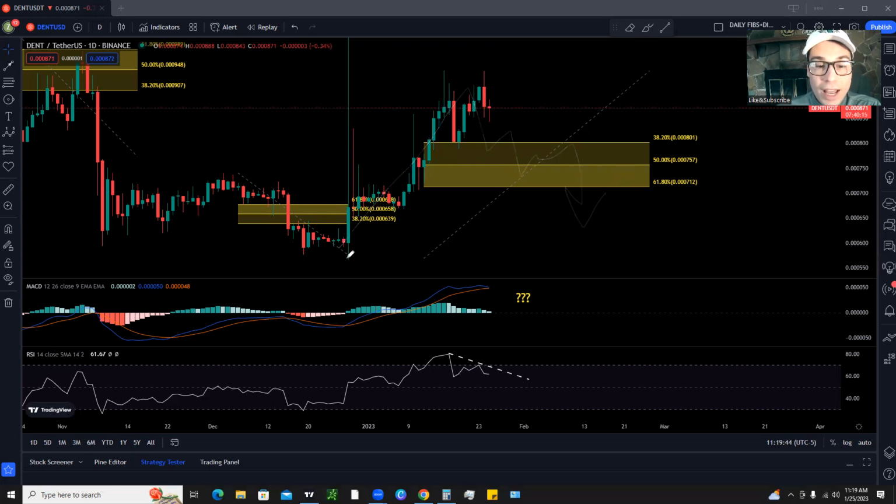Things do look good, right? We have been on a good run, and if we do get some type of a pullback, it would just be a healthy retracement. And if we break those healthy retracement levels, that's when we spot the reversal. Otherwise, we could continue heading up higher and continue the shorter term trend of an uptrend, right?